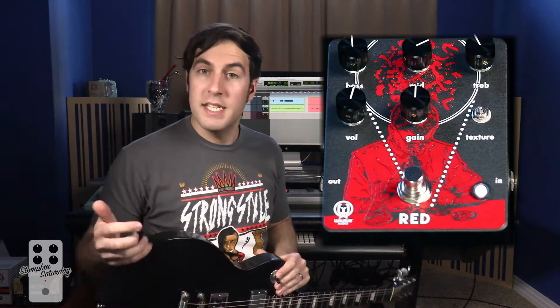Let's flick to the down position on the texture switch and see what we can get out of that. For the down position, I like to use this for a pseudo-fuzz sound. I'm boosting the mid-range here, which gives us that nice honky sound, and that over-compressed character gets us something grittier and more sputtery. The key to this sound for me is the treble knob — the frequency it's set at is kind of your articulation frequency. I dial that back just a little bit to get something smoother, and I find this is a really cool fuzz replacement.